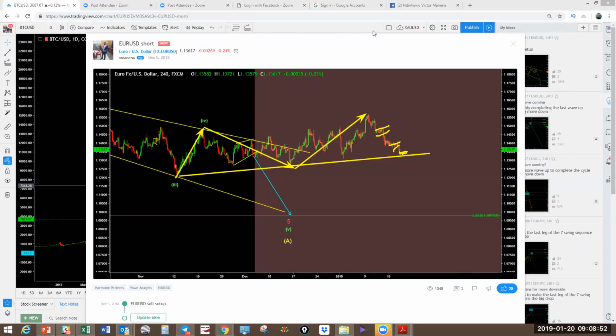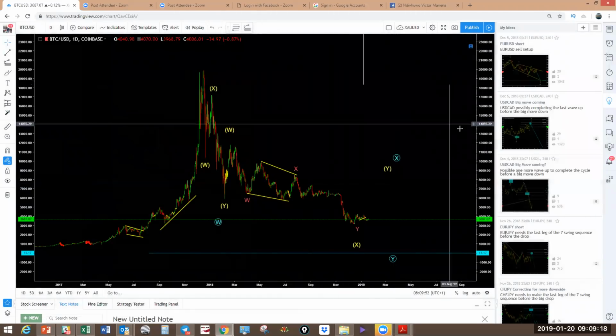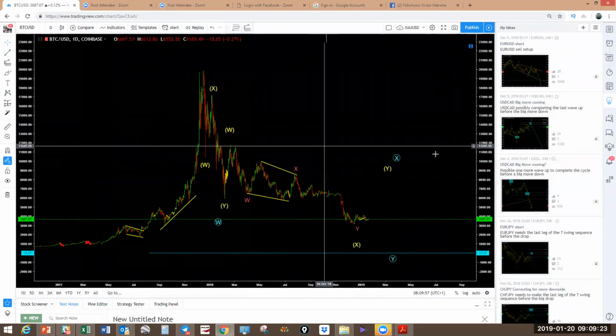So the low, we'll look at the target just now. I don't think I'll give the target here. Okay, yeah, I think we can actually give it to you. I think we're almost there, just a few pips. So the lower boundary trend line is coinciding with the projected Elliott wave sequence here. Okay. All right, so that is Euro US dollar and the rest of the pairs that we looked at towards the closing of last year.